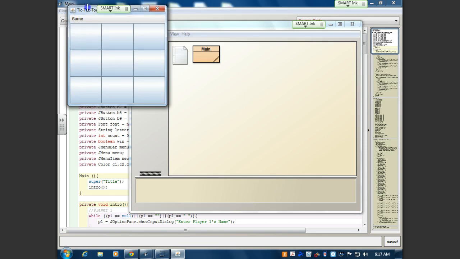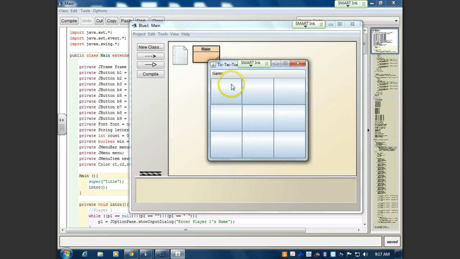Just to mention for the sake of right now, I believe it's not default. That's one issue I noticed when we put our programs into BlueJ, is that for some reason it doesn't like to check their colors. So the color might not work. But let's just play a game here. So you see, I don't know why it's doing that.